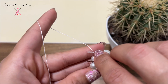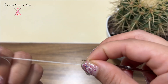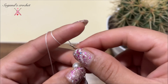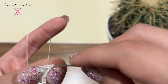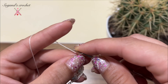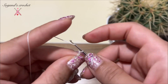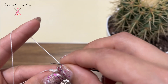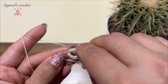Make a single crochet after the second pearl. Make a single crochet, chain 4: 1, 2, 3, 4 chains. Then make a single crochet, chain 15: 1, 2, 3, 4, 5, 6, 7, 8, 9, 10, 11, 12, 13, 14, 15. Then make a slip stitch back to the beginning.